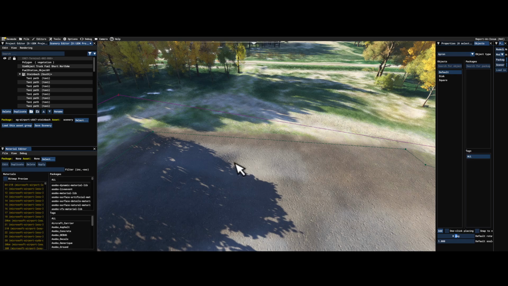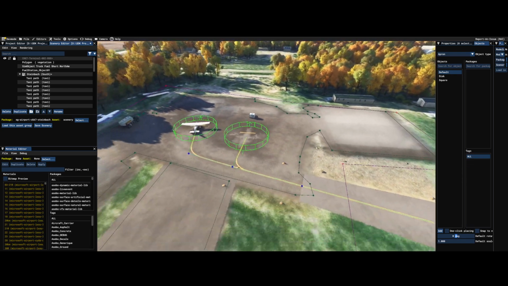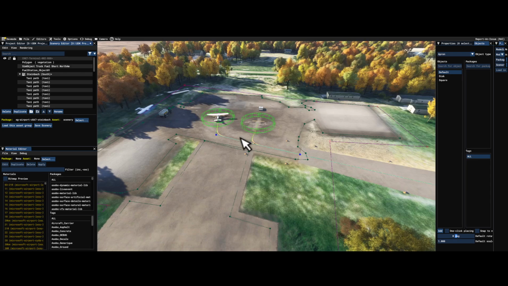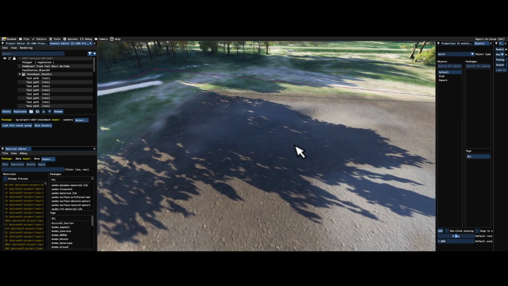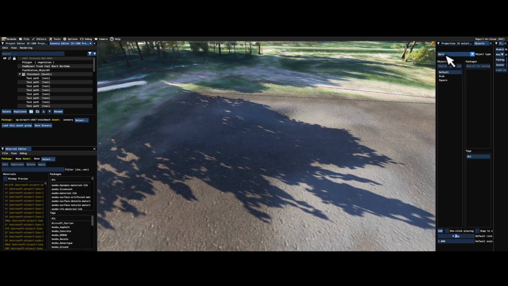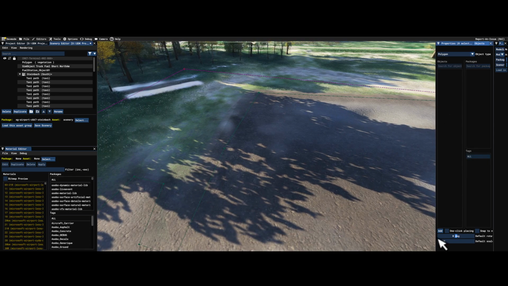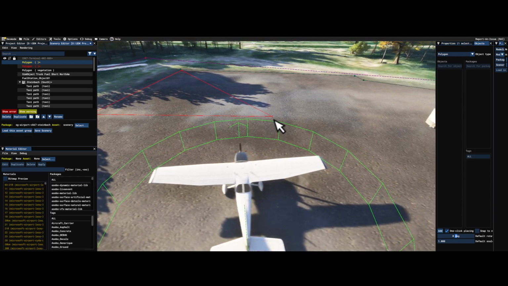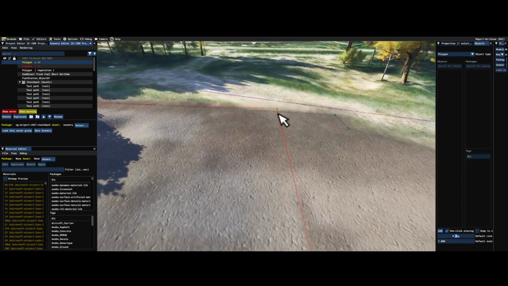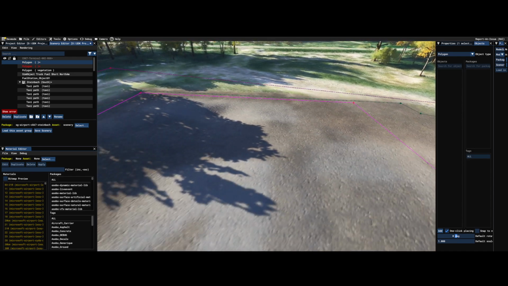See that hole in the ground right there? I want that gone. I don't like that hole, not even a little bit, and I don't know why it's there. So what if we were to go like this and hit polygon? One place, click touch, click there, and we go here, here, here. Double click on that.